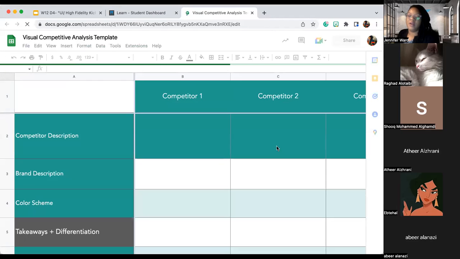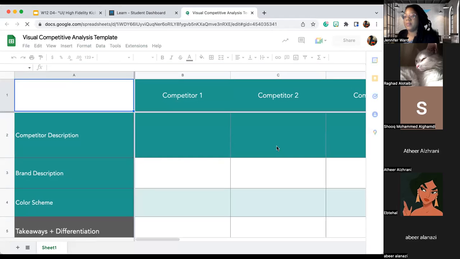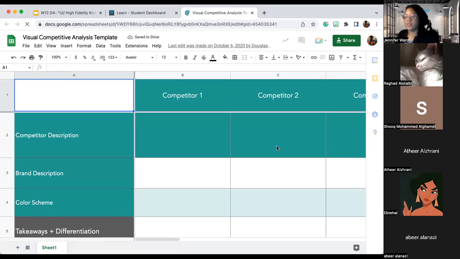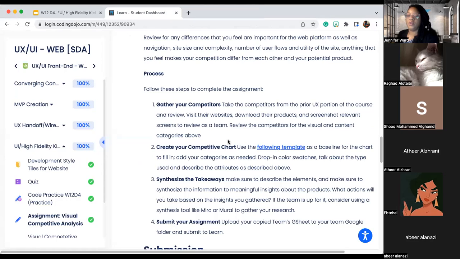You all have a copy of this from before, so use your previous one from the mobile project, make a copy, and edit it for the website, okay? Is everyone clear on that? Are we making a brand new version of this? No, absolutely not. You're going to make a copy of what you currently have and update it for your website project, okay?